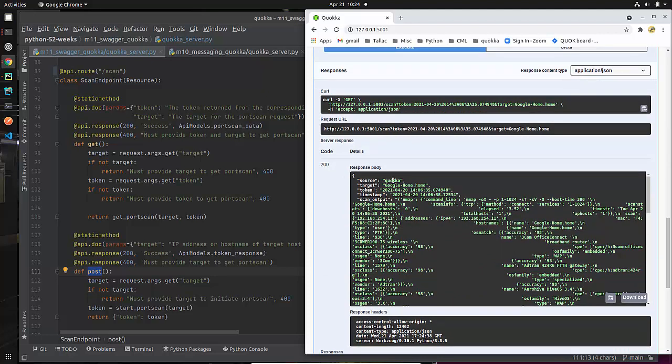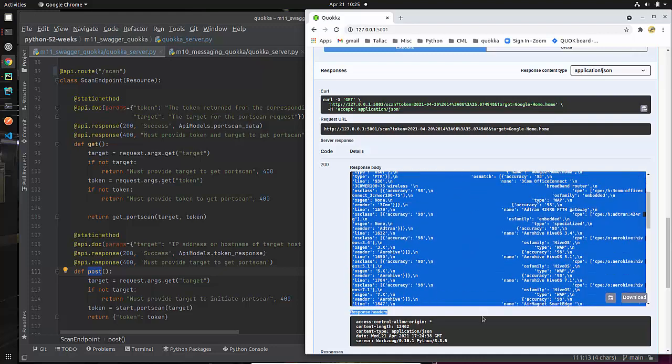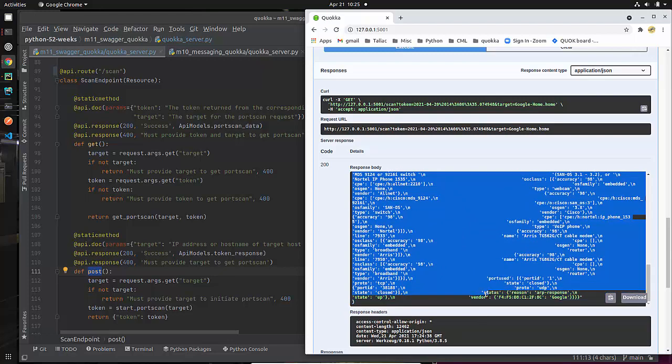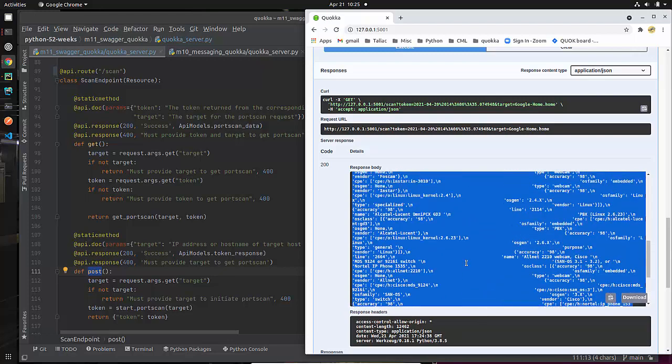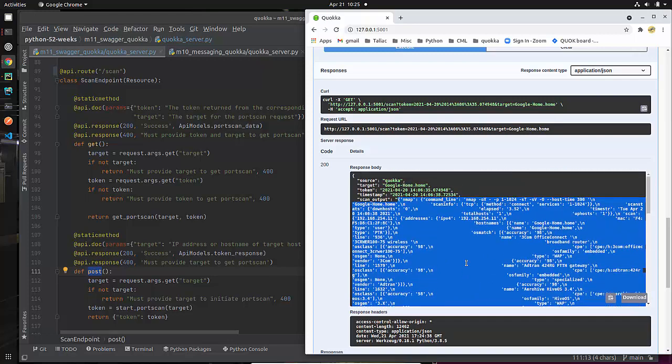So it's got the source my worker was running on, I called it Quokka. This is the target that I gave it. That's the token. The timestamp is when it was run. And the output is this thing right here. Now it turns out to be nicely formatted in the user interface that we use. But right here you can kind of get the idea of what it's all about. This is my scan output. You can imagine that a traceroute output is going to be a textual version of the binary picture that you see. But that is, in general, how you end up using this.